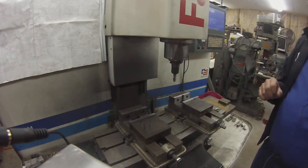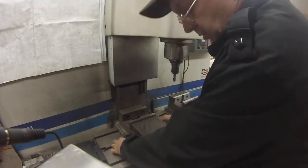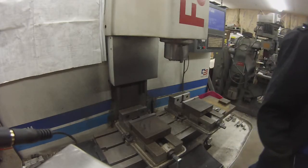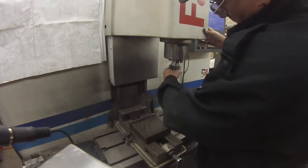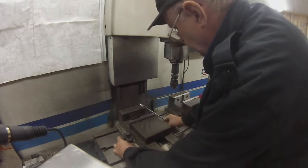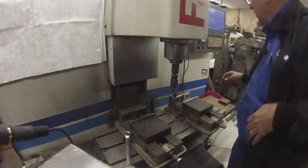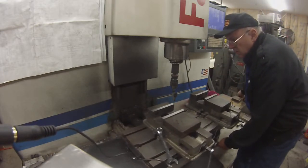Hi, this is a Fidel TRM that I'm going to indicate a couple of vises in for today, and just see how long it takes, and give you a couple pointers about the way I do it. Put the indicator in. What I do is I'll center up best I can with the slots first, and then snug down one corner. And go from there.